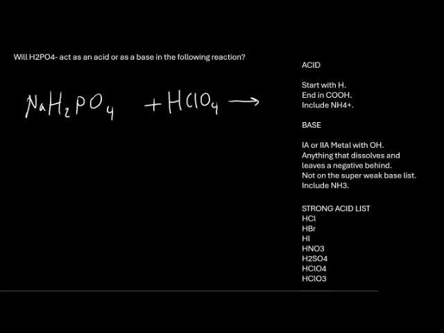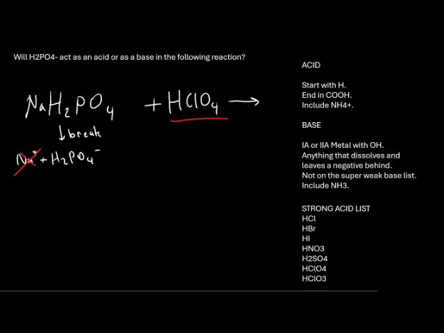Now we look at another example with H2PO4, and let's determine whether it will still act as an acid in this case. Once again, we have NaH2PO4, and we will break it. We already know this breaks into Na+ and H2PO4-. We also know that the Na+ does not take part in any acid-base activity, and so it's the H2PO4- we need to pay attention to. And once again, we don't know yet whether it's an acid or a base, so we look to the second reactant.